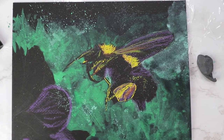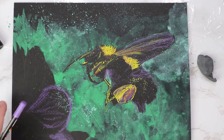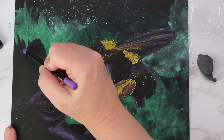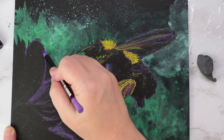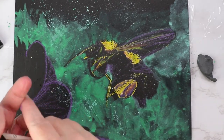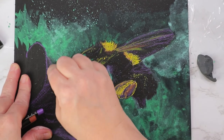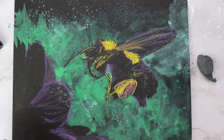Just a little bit of color right there because it's in shadow. Let's see if it'll blend around a bit. Just a skosh, right? There we go. Okay. And we're going to come in here with our Posca white after I drop in color and see about making it pop a bit. Maybe, no, that's too bright. That's too bright. Okay. There. There.